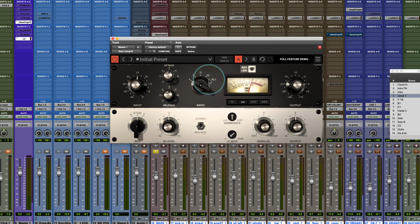And then you have the 4 ratios, 4:1, 8:1, 12:1, 20:1, and then the all buttons mode, which they've emulated here as well. Meter has all, in, out, gain reduction. You can also display harmonic distortion. And then the output control. Down here you have an input level and an output level, so you can actually drive stuff more, balancing the output sort of before you get into here and after you get into here. Sometimes it's a better way of doing it, just to drive things if that's what you want to do.